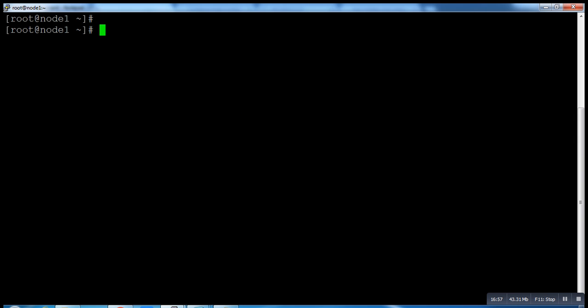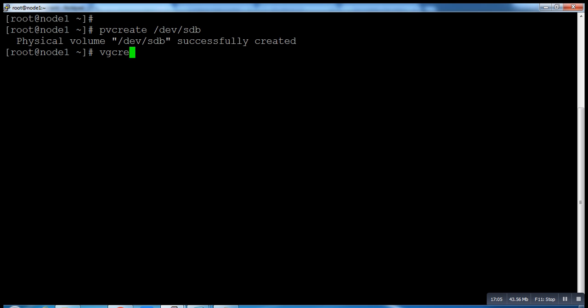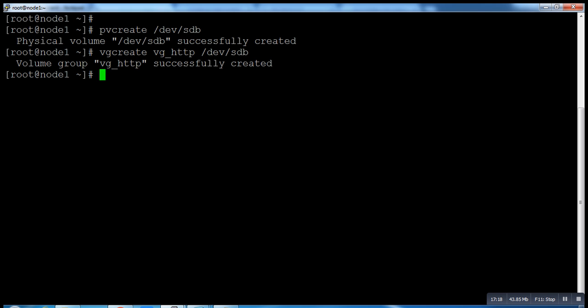Okay, then now what do I need to do? We have to run the command. Let's create a PV create on sdb. Then vgcreate, and for the VG name we will type here HTTP, so that we remember that this VG is used for that particular service. Now the VG create, then LV create, and after that, the size, 100% free, and /dev/sdb.